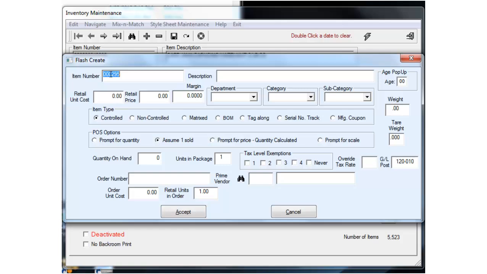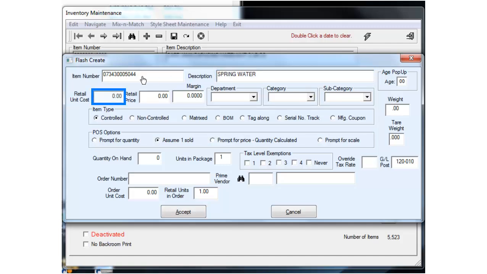However, if the product does have a barcode, we recommend entering the barcode number with a barcode scanner or manually, ensuring that the number you type matches the output generated by the barcode scanner on this or any other workstations in your store. In this example, we will be using the product's barcode number, otherwise known as a UPC code. Now we can enter the item description, which can be up to 40 characters in length.